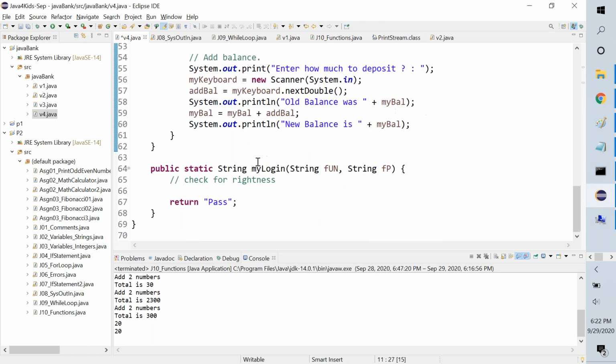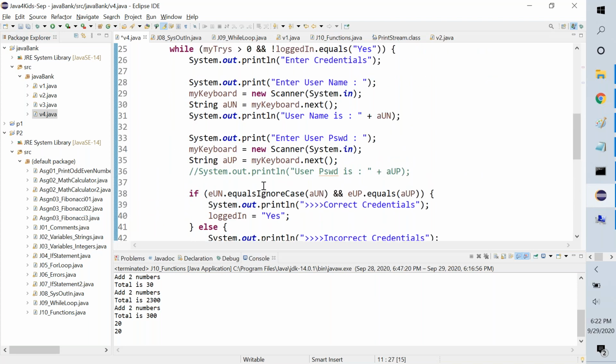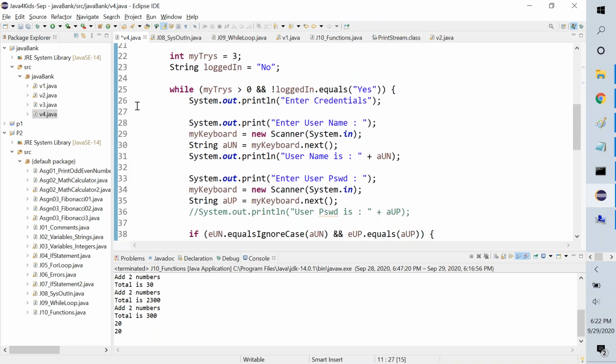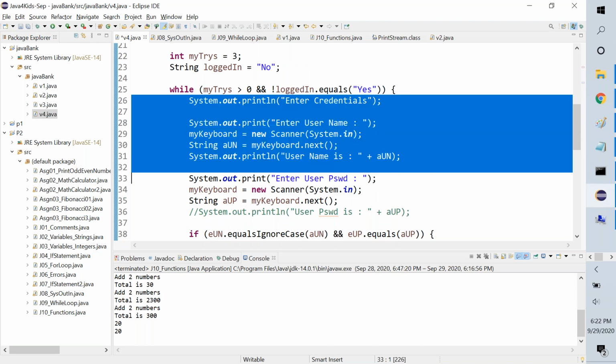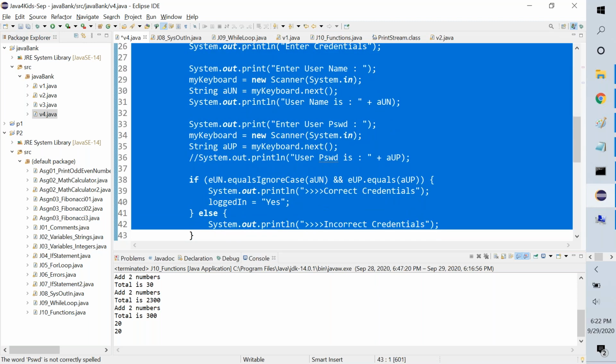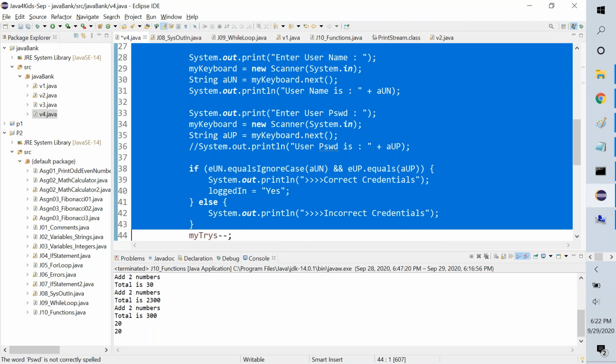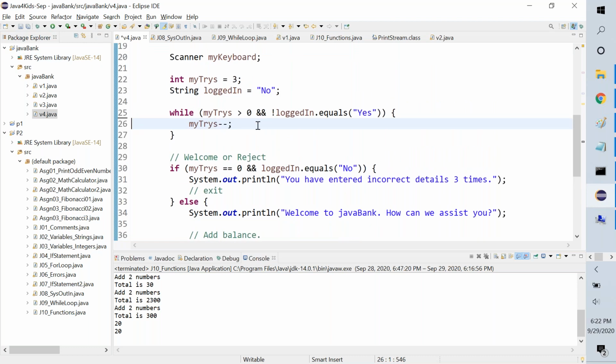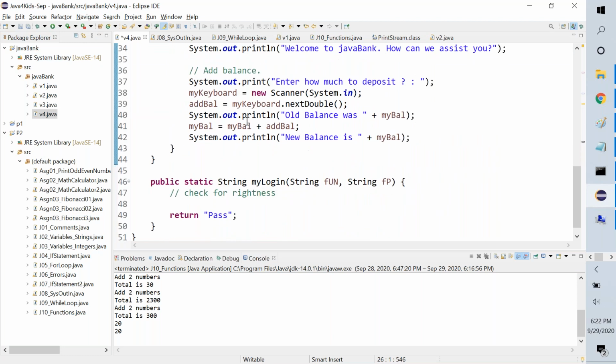So here I have an idea, team. How about I create a function called myLogin and you send a username and password. And if they are right, then we are all set. So how does a user log in? By entering credentials, all of this, correct? And then also knowing if this is happening this way, Control X. So I cut that whole code in the while loop, team. The big code that you saw in the while loop, I cut it from there and I'm going to put it here.